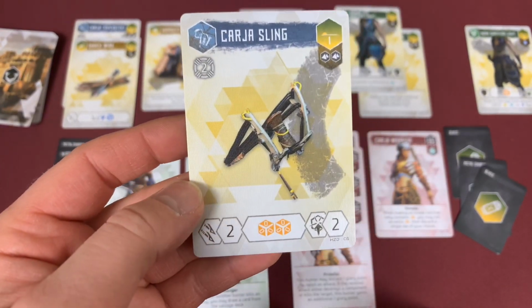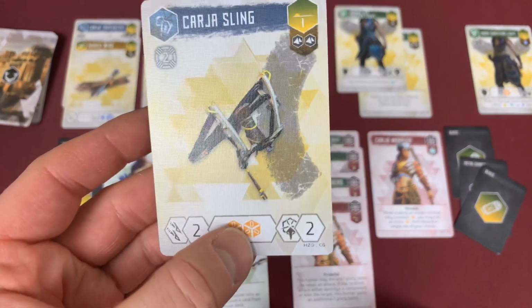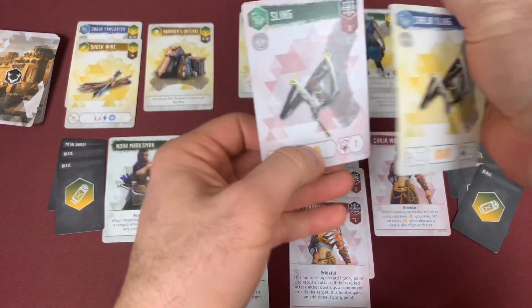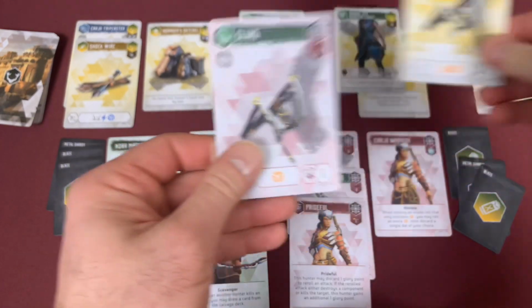Oh, look, a better sling. This might be totally what we get because she uses slings. That's going to be awesome. It does 2 yellow dice. What does this one do? Just 1 yellow dice, I bet? I bet it does 1. Yeah, it does. And it's got a range of 1. They both have a range of 2. This one's going to do 2 on a critical. Oh, that might be something we buy.